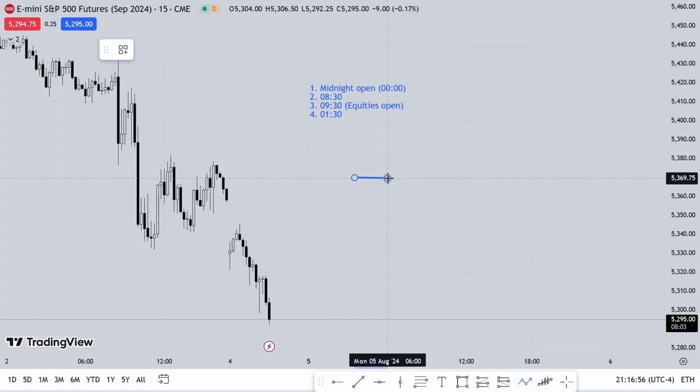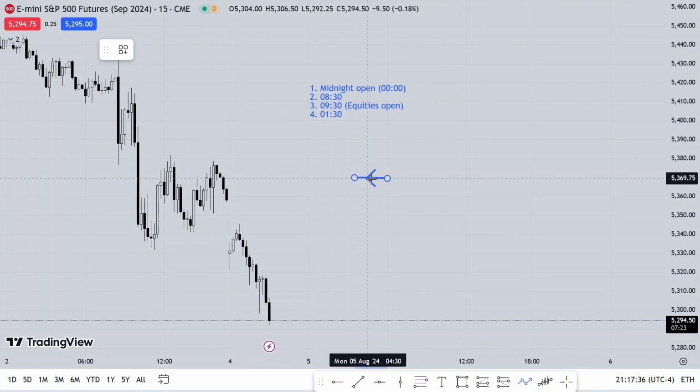Are you trading the London session? If you're trading the London session, which is the 2 a.m. to 5 a.m. window, you are more focused on the midnight opening price. That is the New York midnight. And if you're trading the New York morning session, you are more focused on the 8:30 opening price and other times the 9:30 opening price, while keeping in mind the narrative as it unfolded during the midnight opening price at New York. So each opening price you're using is all based contextually.